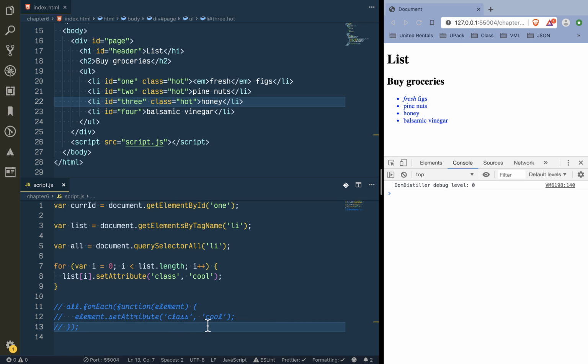So the rest of chapter 6 is just reapplications of the same things I just showed you. Getting attributes, setting attributes, and that kind of thing. Working with forms a little bit to access form data, and so you have get element by ID, get element by tag name. You also have get element by name.